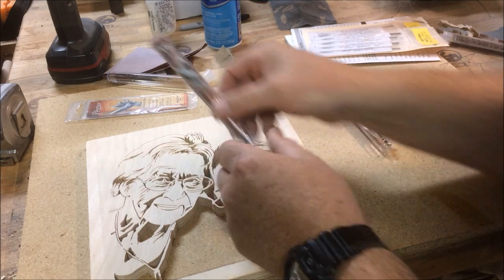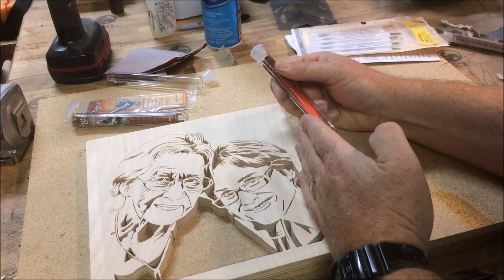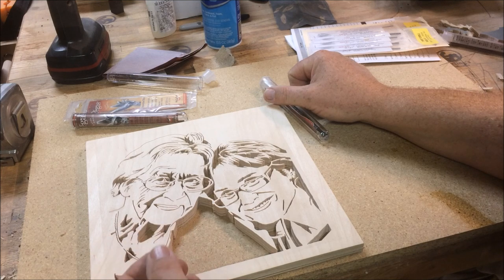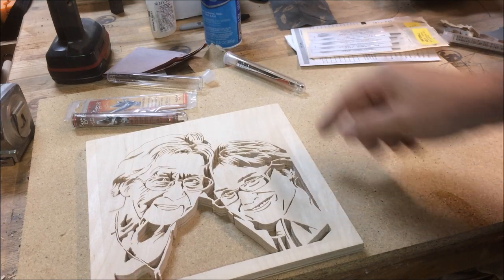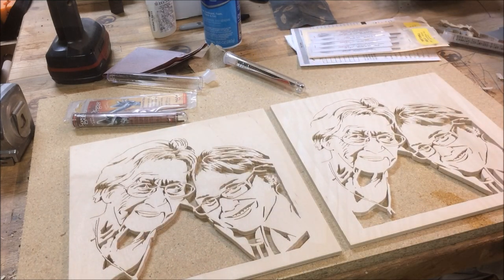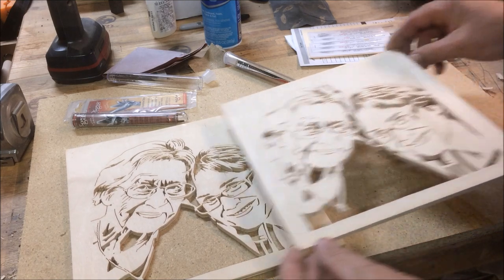It's absolutely amazing. I broke four Olson blades on this half of the scroll saw pattern. I used one Pegasus blade here. The metal and the cut is just so much finer and better. It's amazing the difference. The good thing too about these is stacking. Check this out. You could do two at one time. How cool is that? So double up your work. Thought I'd share that.